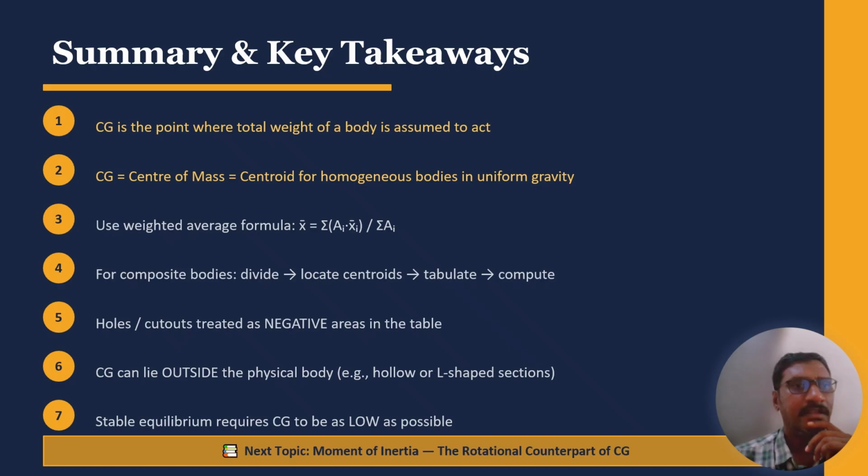So we have covered a tremendous amount of ground in this lecture. Let me now consolidate everything into 7 key takeaways that I want you to remember long after this lecture is over. Takeaway 1 is center of gravity, the core concept. The center of gravity is the single point through which the resultant of all the gravitational forces on the body passes. So it is the balance point of the body's weight distribution. Any body supported at its center of gravity will be in perfect equilibrium in any orientation. This is the most fundamental result of this entire topic.